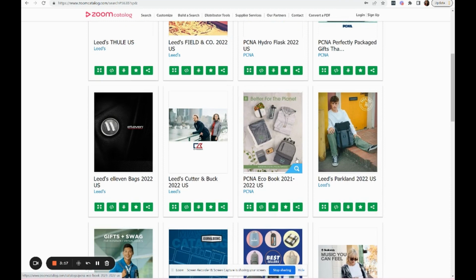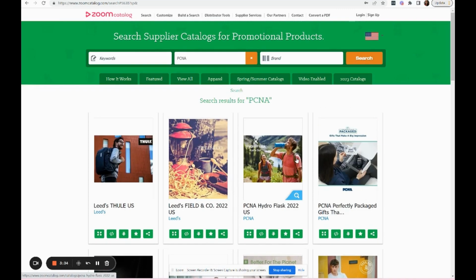So depending on what kind of marketing campaign you're running or what products your customer is looking for, you should be able to find the perfect catalog that doesn't have thousands of products to overwhelm your customer, but is still a nice assortment of items that they can browse, enriched with lifestyle shots and other images.